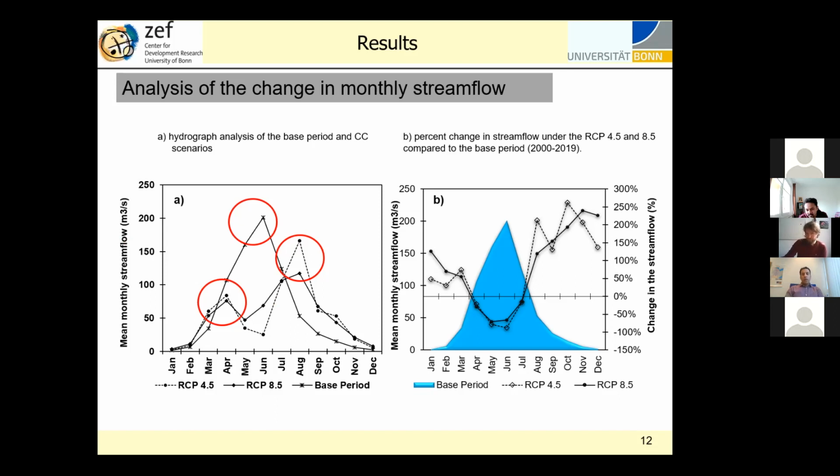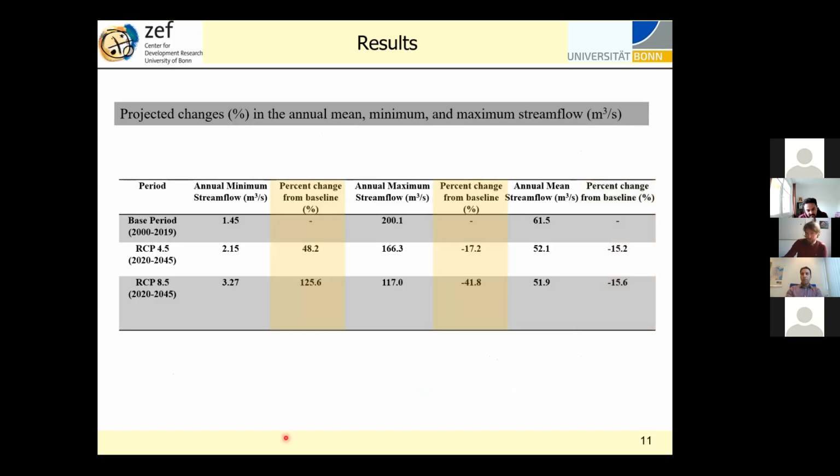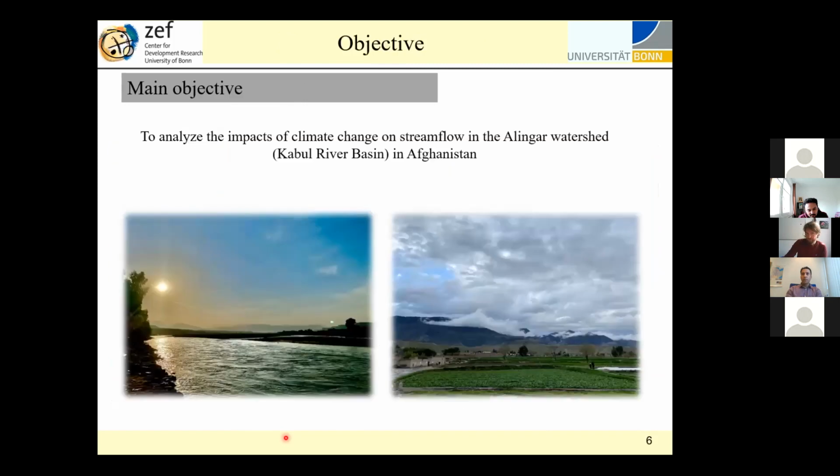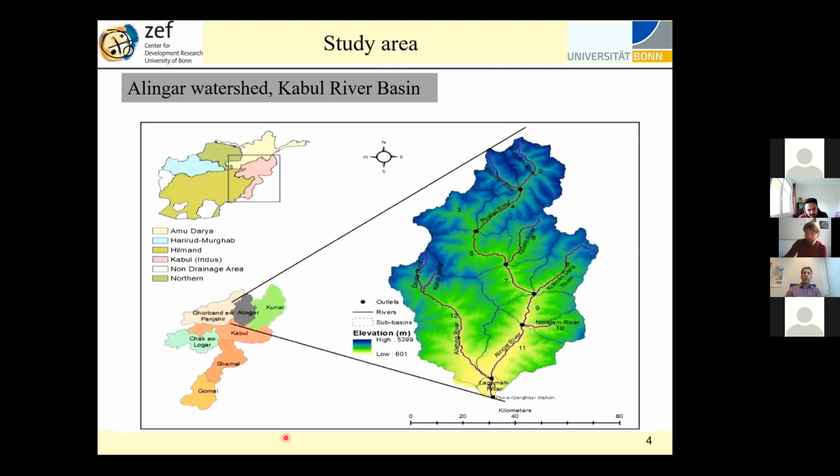Because of this, you can see the change in the distribution of the precipitation pattern in the year, and then more water available throughout the year. Okay, thank you very much, Deepesh, for the nice question. I was expecting it actually. Yeah, I think with the change of precipitation, there are opportunities also, in some cases.